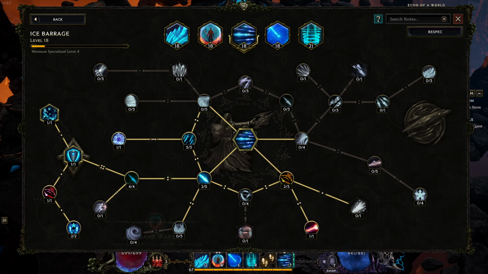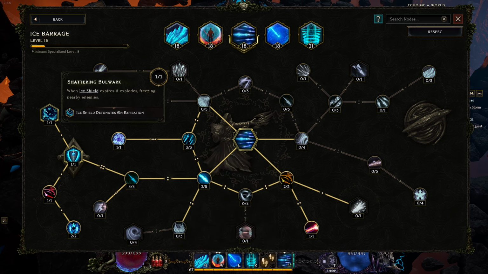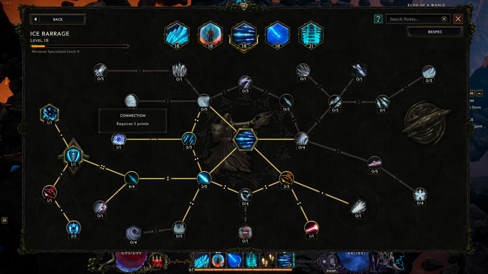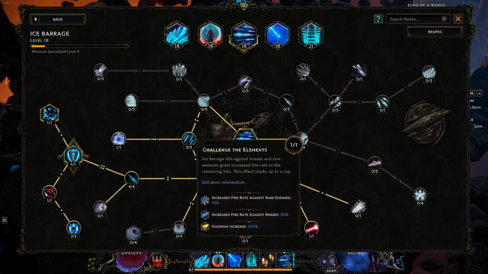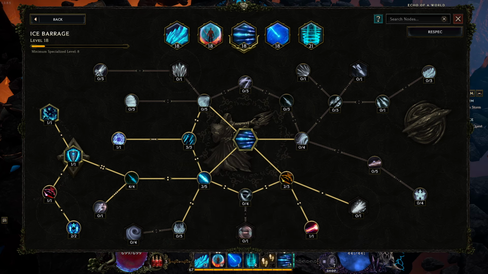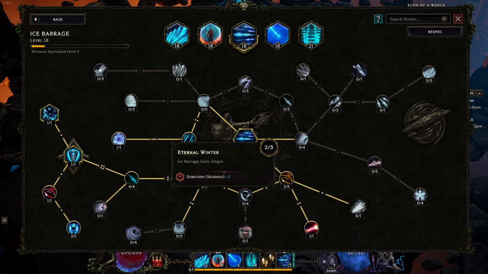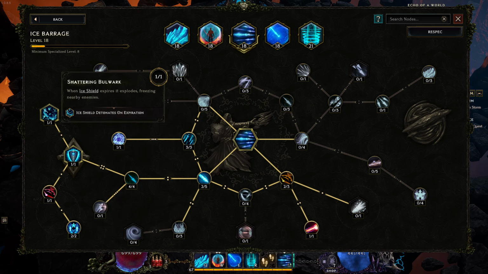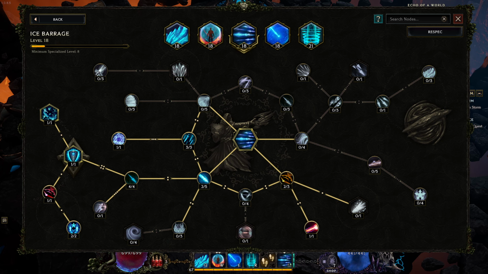On Ice Barrage, so my Ice Barrage is pretty solid. Let's see here. So there was one that I picked up recently, which, yeah, when it hits a boss or a rare enemy, the fire rate goes up to the cap, and so it does just way more DPS, so I would definitely pick that up. But this is what the rest of the tree looks like here. So just solid all around.